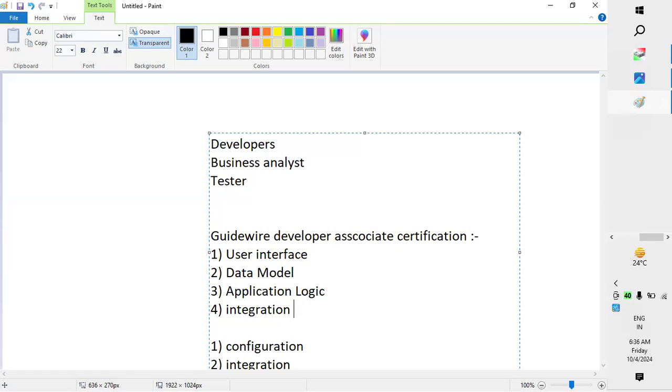There must be an integration in between, and only then can we perform it. These are the major areas in the Guidewire Developer Associate certification that one must be good and familiar with.